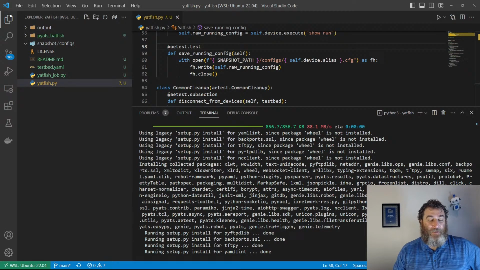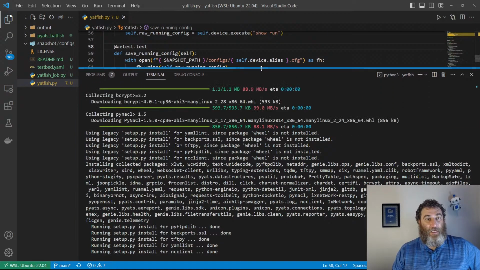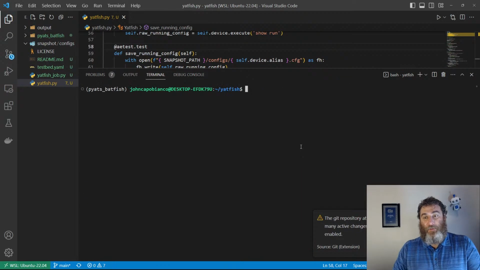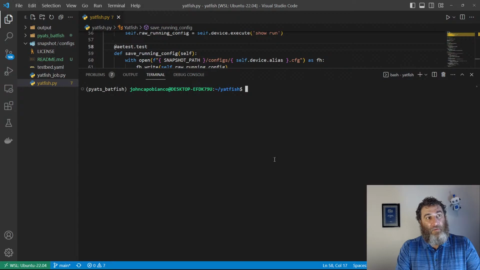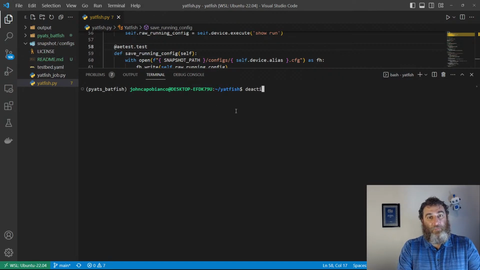Now the other thing is, Batfish takes a long time to install, and you're going to have to bear with me here. I should have maybe done something else in the meantime while it installs. Oh, I have all these changes because I did this in my Git repo. I shouldn't have done that. Yeah, I knew I should have gone to root when I did that.